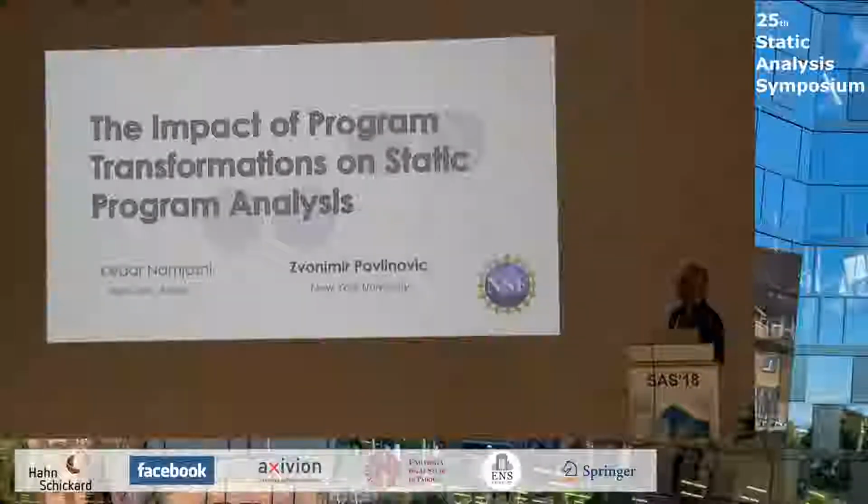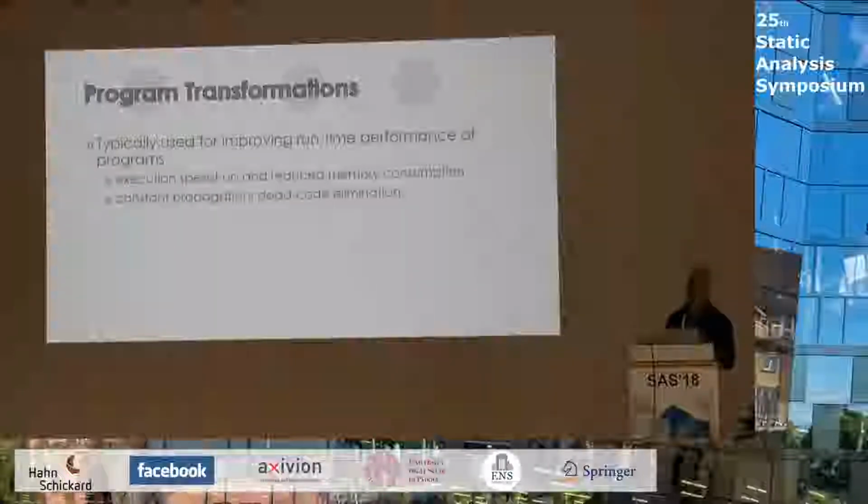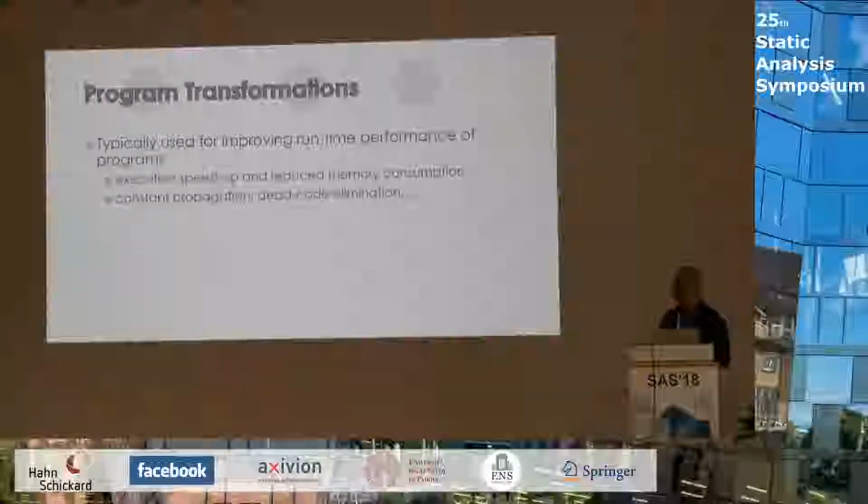So, as the title suggests, this talk involves program transformations, and the most common contexts in which transformations are used are arguably compiler optimizations. Compilers take the input program, run some transformations such as constant propagation and dead code elimination, and produce an essentially equivalent program that runs faster or uses less memory. In essence, compilers use transformations to improve the dynamic performance of programs.